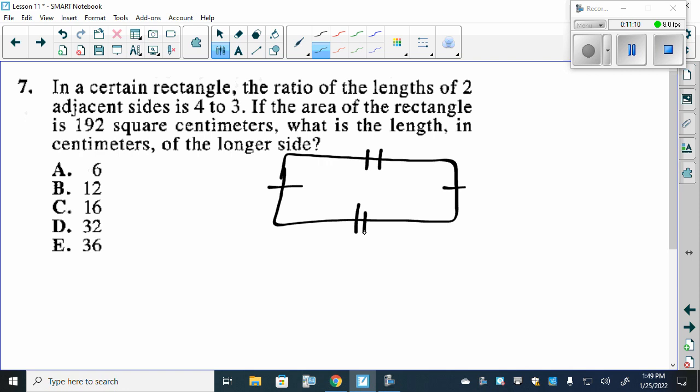This is not coming from the fact that it's a rectangle, or I mean just from the definition of a rectangle, but the fact that all rectangles are parallelograms. A parallelogram is any four-sided shape with two sets of opposite sides that are congruent. So the opposite sides are congruent and the opposite angles. Just by the pure definition, a rectangle is a four-sided figure with 4 right angles. So we do have this property true. Now all 4 sides could be congruent, but they're telling us that the ratio is 3 to 4. So for every 3 centimeters one side has, the other side has 4. So it's not saying that this side length is 3 and this side length is 4. It's just some unit of 3, and this is some unit of 4.